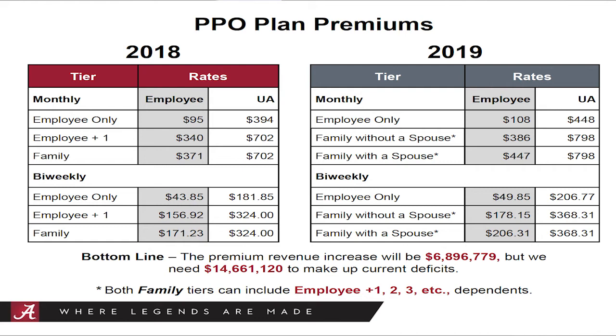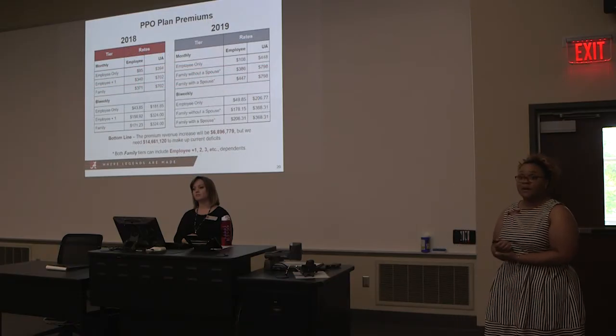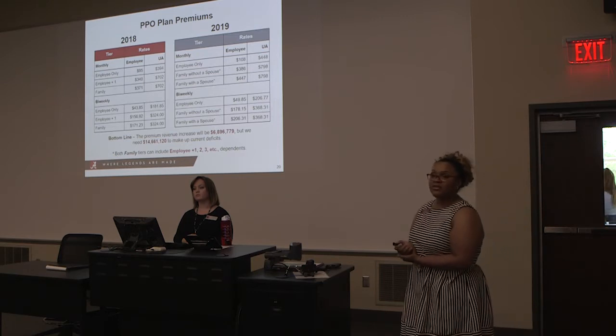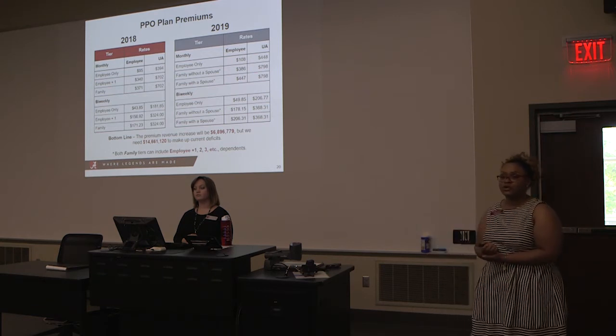Something you will want to pay attention to: for those of you who may currently have an employee plus one coverage, for you and a spouse, you're currently paying $340. But under the new plan, you would be covered under a family with a spouse rate, which is $447. That is a pretty significant increase. It is. Of course, we're very well aware of that. That's part of the reason why we want to make sure that we get in front of you as soon as possible, have this information available to you, because for those of you who may have a spouse who works at another employer who may be eligible for coverage, prior to our open enrollment and their open enrollment, it's the perfect time to sit down and consider what's going to be the best option for you and your family.